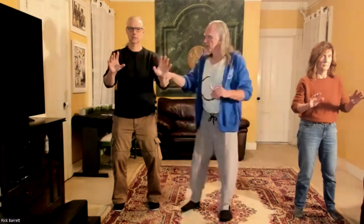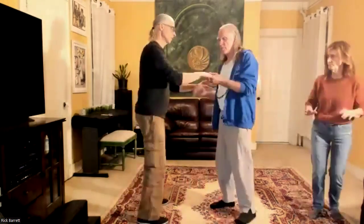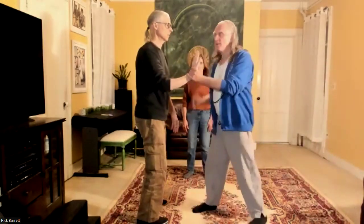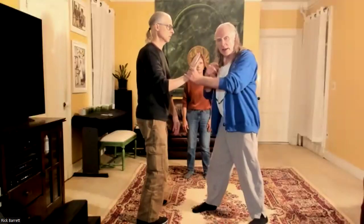And then reach with the fingers. And then pull back with your elbows and reach back with your wrists. Fingers come up and then forward, fingers down, and then fingers come up and back. Good. So just to demonstrate it, Scott's going to push forward with his fingers up. Go ahead, push.